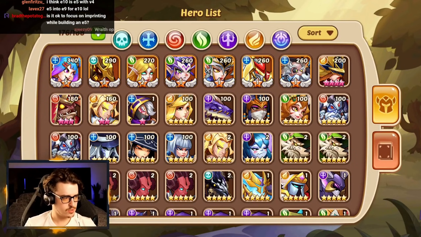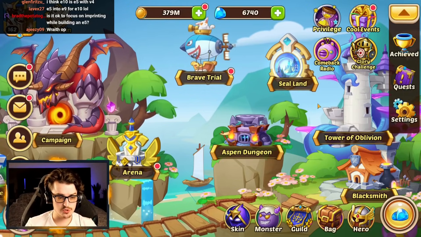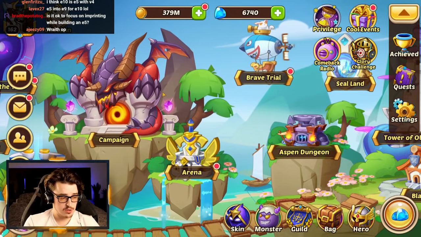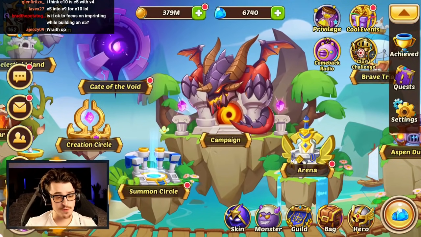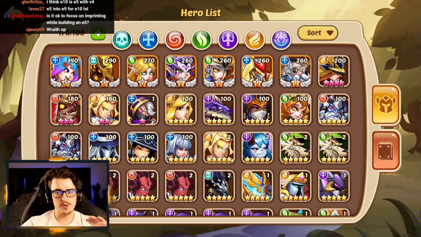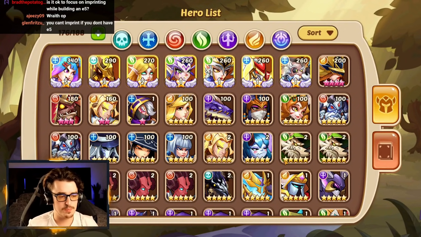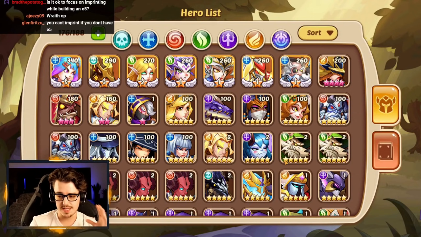It is best to focus on game modes that you can do, such as Aspen Dungeon, Tower of Oblivion, Brave Trial, you know, all the fun stuff where you're going to get good rewards and you're going to be able to make progress. And focus yourself on goals that are personal to you. Heroes that you're like, okay, I'm going to regress this one. And when you regress it, that should be an achievement. When you build a new E5, that should be an achievement.